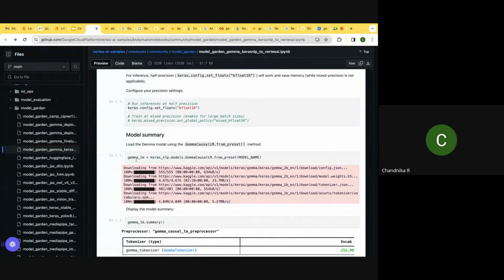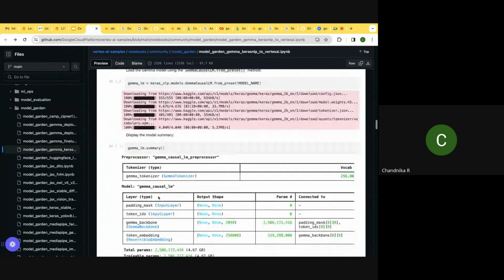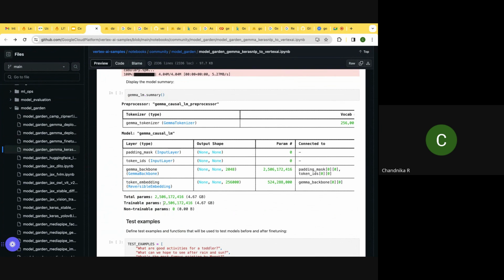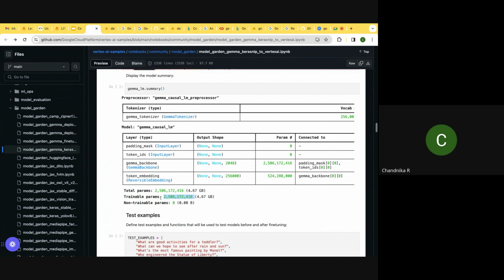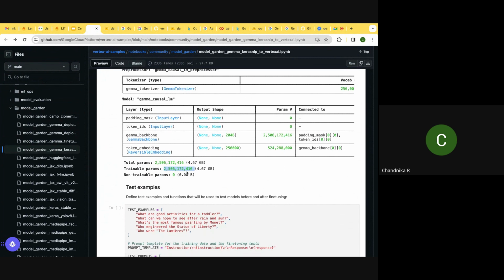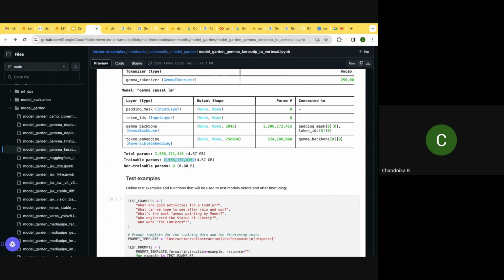And also, like we saw the summary of this model, you can also find the total number of trainable parameters. If you take a closer look, it's so huge, right? It's around 4 GB. It is really difficult to train such huge parameters, but there are many efficient ways for it.